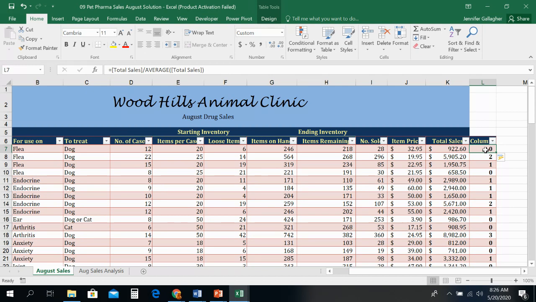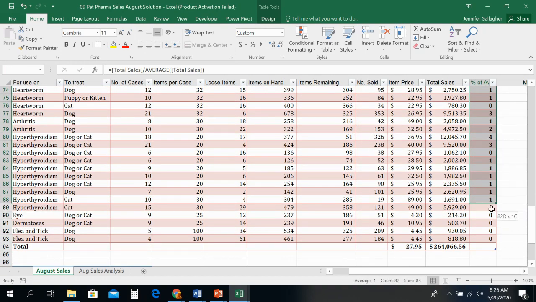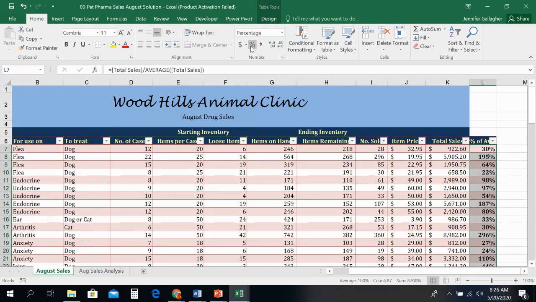Okay, so we're going to rename this. I'm going to come up here to the formula bar. It is going to be renamed Percent of Average. I'm going to press enter, and now it has a name, and they want us to select L7 all the way down to 93, and it says select and give the range the percent style, so that's on the Home tab in the Number group. And then it says Excel does not automatically copy the custom cell style down the column, so you must select the range, which I did.